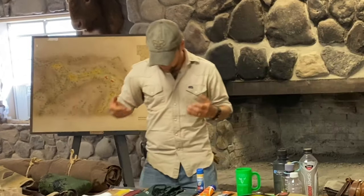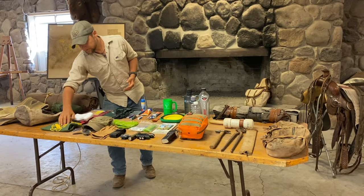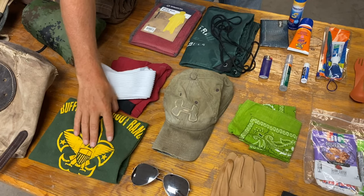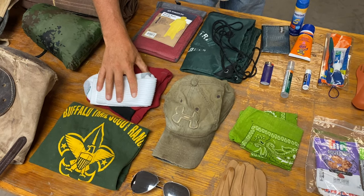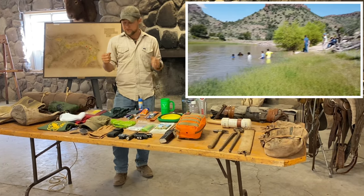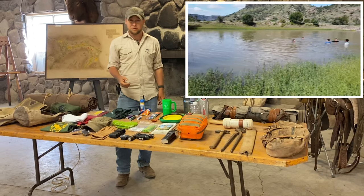As far as clothing goes, what I'm wearing right now — long sleeve shirt and pants — is what I go out on trail with and come back with. I also take a short sleeve shirt for layers, just in case. I have an extra pair of socks and an extra pair of underwear. We want to go light. We do have some springs and stock tanks that we swim and rinse off in. Here in the desert, you just don't sweat as much, which also means you don't smell as much.